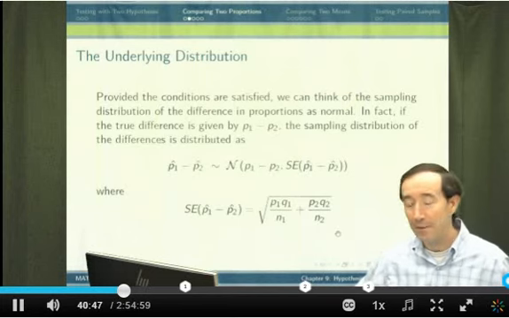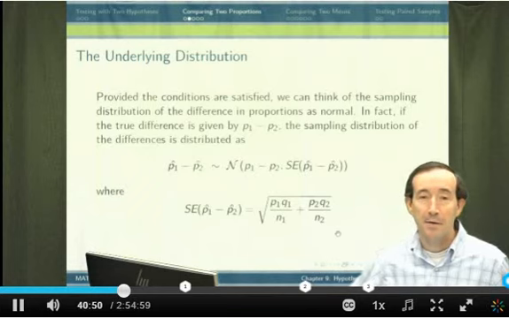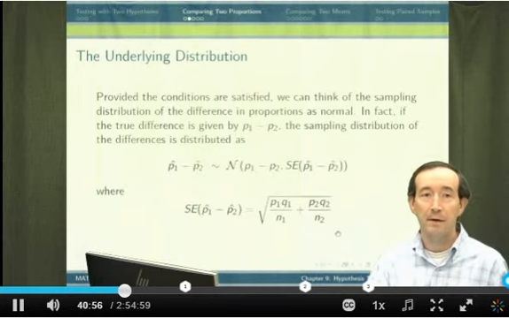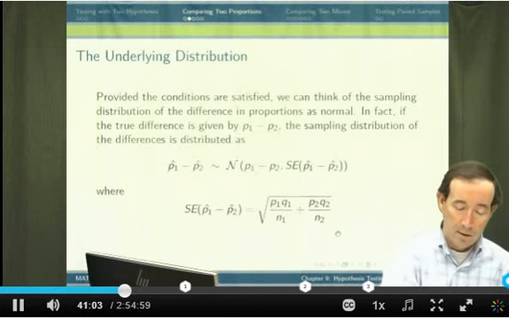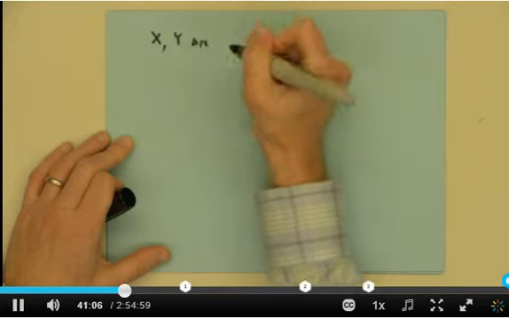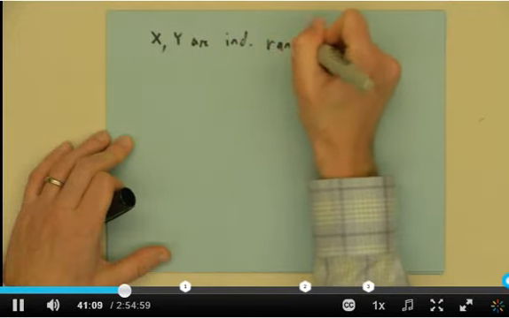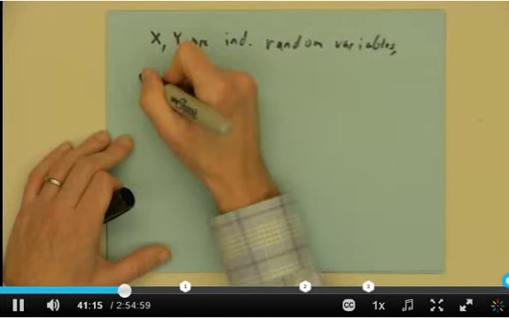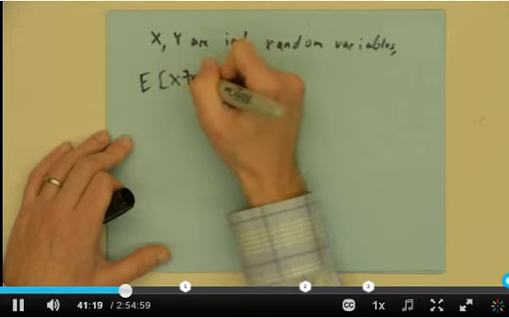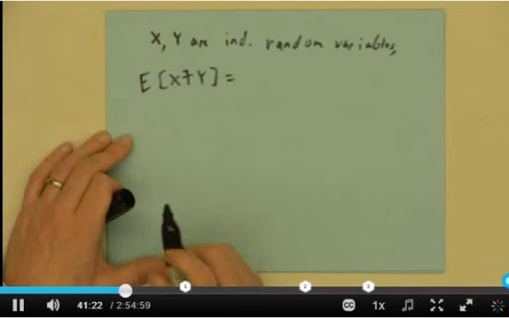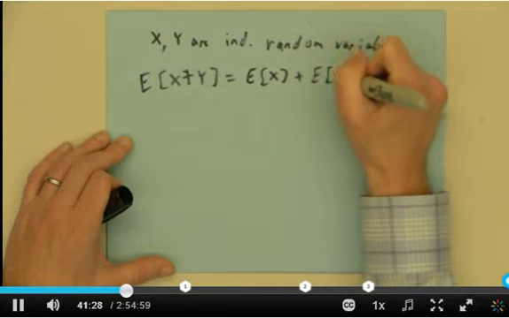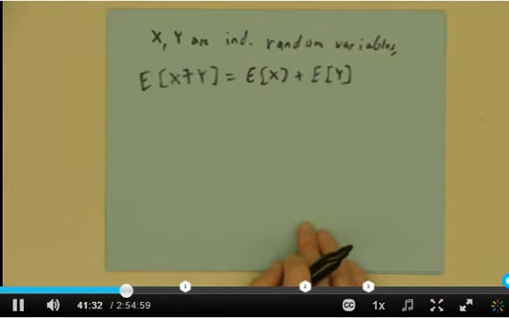it's often been called the Pythagorean theorem for statistics. There's an interesting property that variances among two random variables simply add. If I want to find the variance, let me actually do this on the document cam here. If x and y are independent random variables, then the expected value of x plus y does exactly what you would want. It's the expected value of x plus the expected value of y.